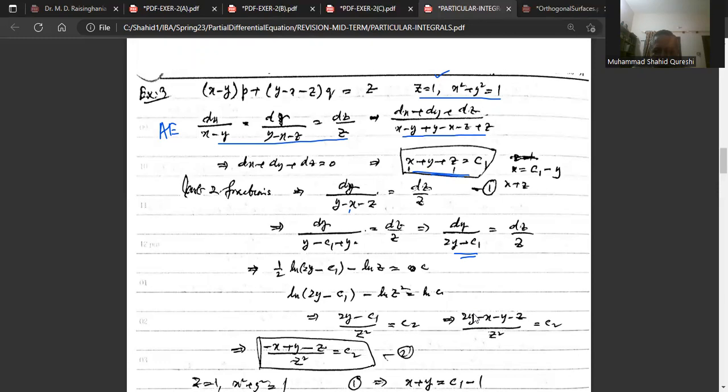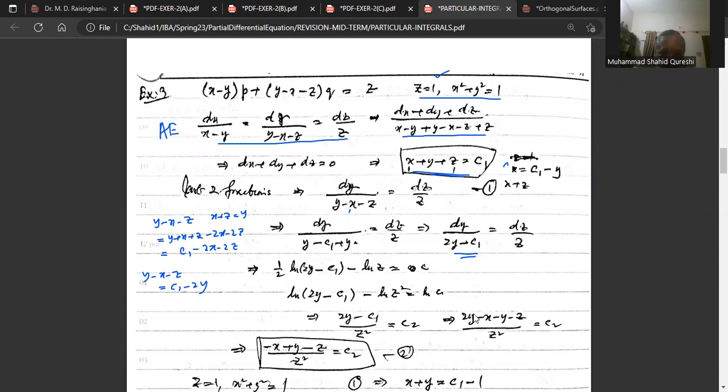Okay, C1 is not simply C1 is x plus y plus z. So here we have written y minus z minus x. So y minus x minus z is equal to y plus x plus z minus 2x minus 2z. So that this is C1 and minus 2x minus 2z, whereas x plus z is equal to y, so that y minus x minus z is equal to C1 minus 2y. So it's to be C1 minus 2y.